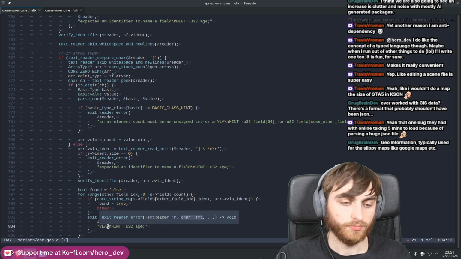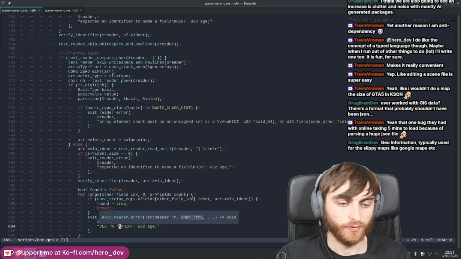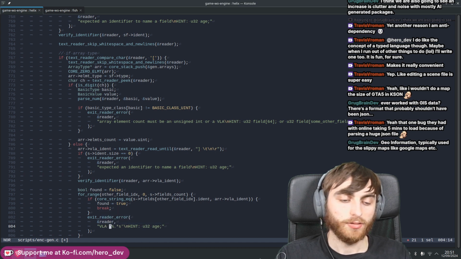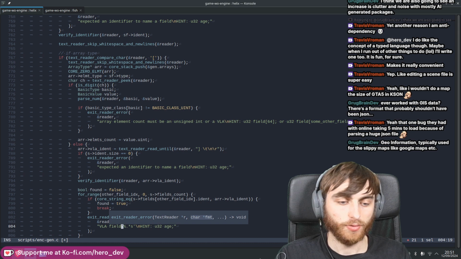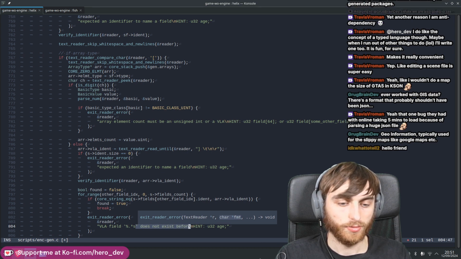VLA with this field does not. Variable length array field this does not exist before this VLA field.